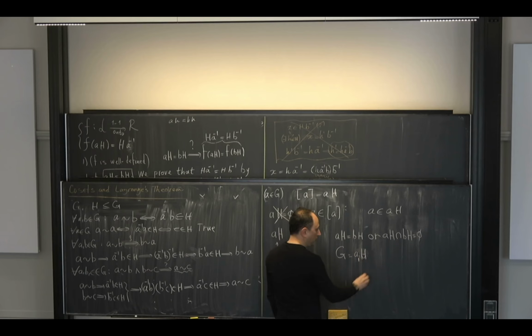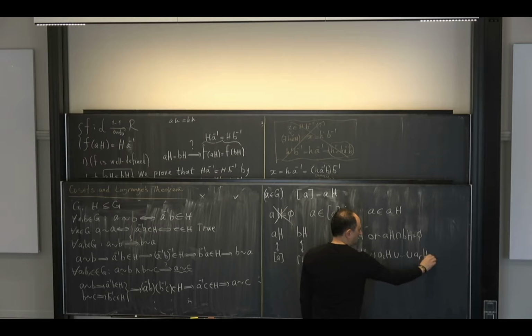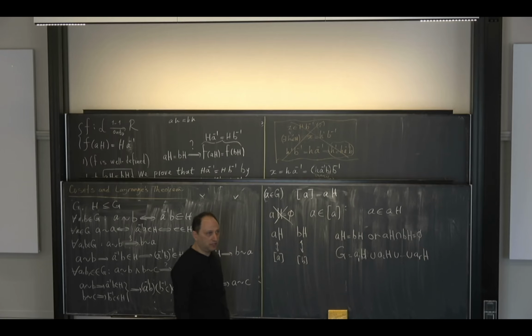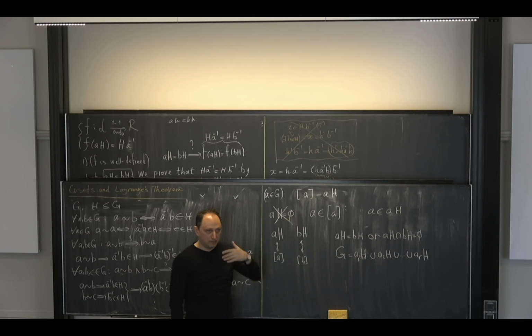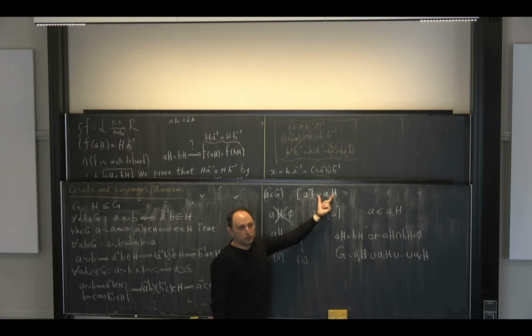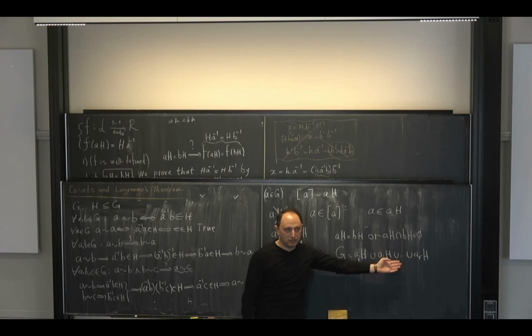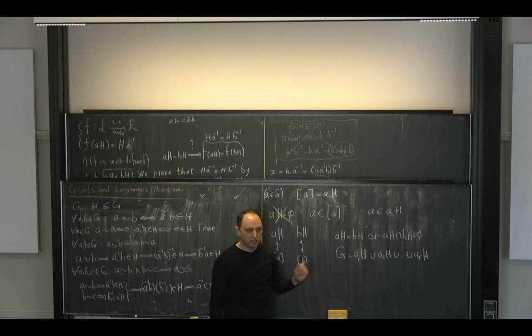For example, A1 union A2 union, etc. Let us say I have R of them. Do you agree that this can happen? Why? Because these equivalence classes form a partition, and one of the properties of a partition is that when you union them, it gives your set back. Now, equivalence classes are left cosets, so the same thing happens. If I union my left cosets, the union becomes my original set.